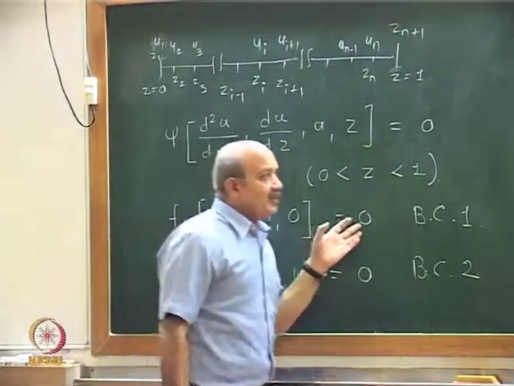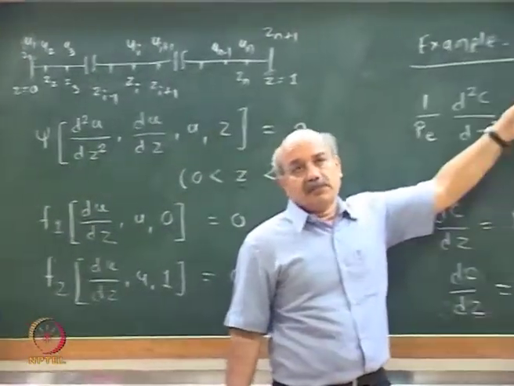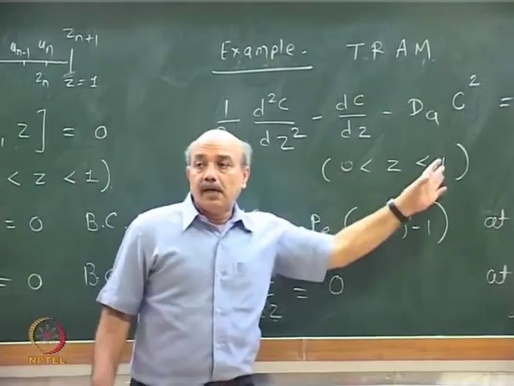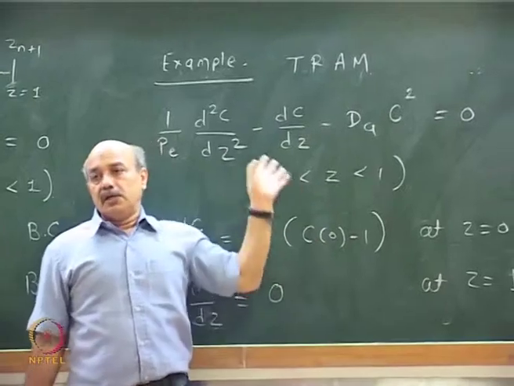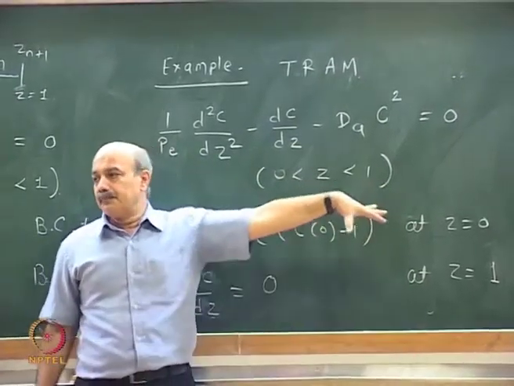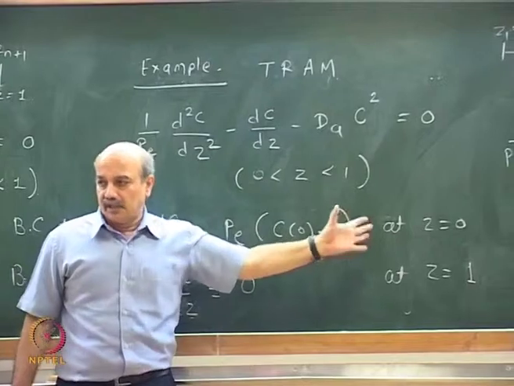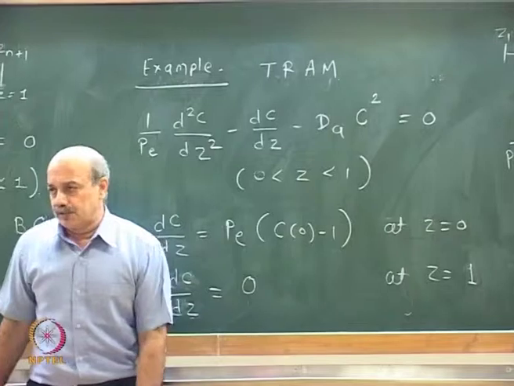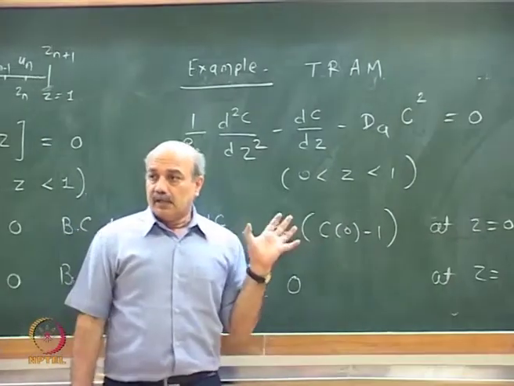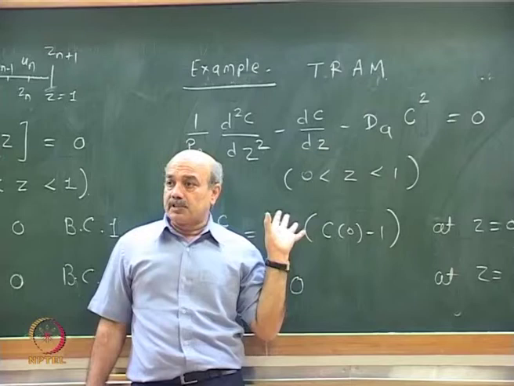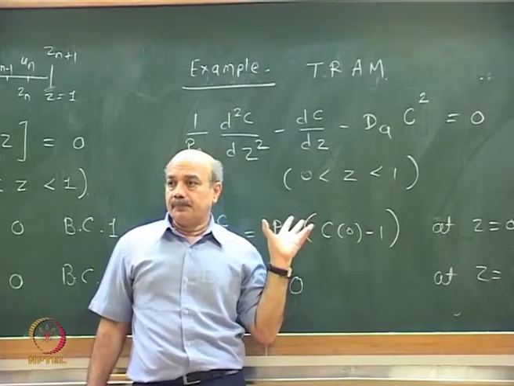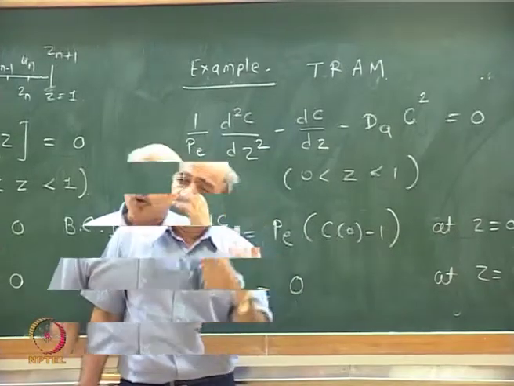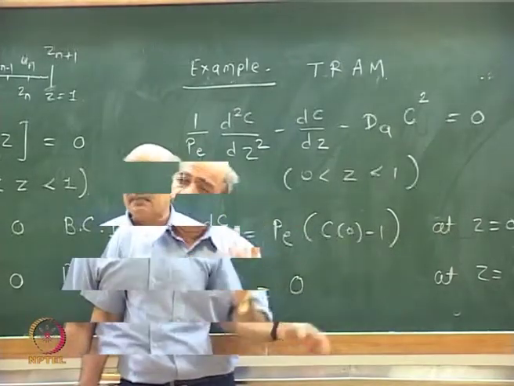Then we looked at one problem, which is the tubular reactor with axial mixing, and we are able to convert this problem into a set of 5 coupled nonlinear algebraic equations, which need to be solved iteratively. That will give you an approximate solution. Here, because the derivative approximation is much better, typically a good solution can be obtained using a smaller number of collocation points.